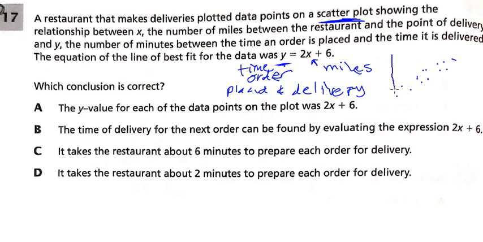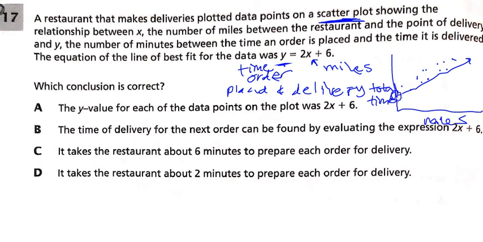And what does make sense here is you place a delivery call, right? So this is the miles from the restaurant, and this is the total time. And that's because the time here depends on being a certain number of miles from the restaurant. So you place a call. The minute you place the call, you start some amount of time. It's going to take them some amount of time to make your food, right? And then the further you are away, the longer it's going to take you to end up getting your food, because they take some amount of time to make your food, and that's that amount of time.